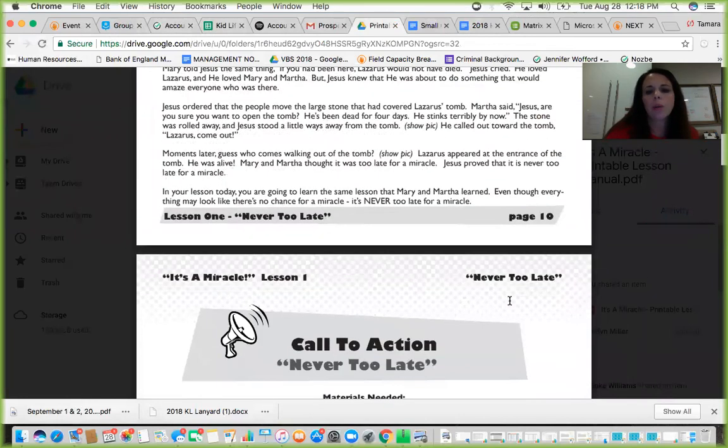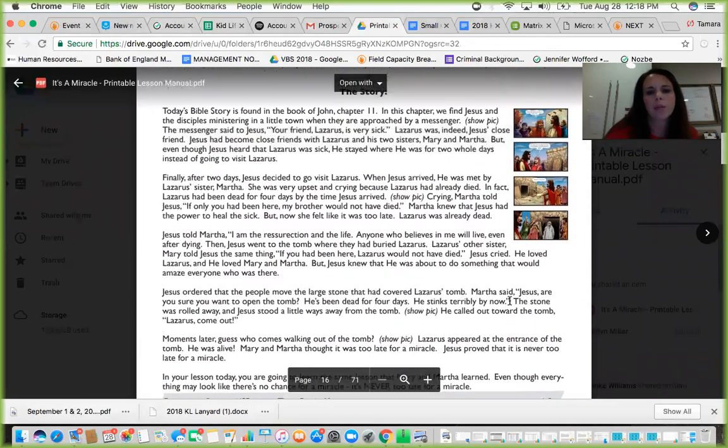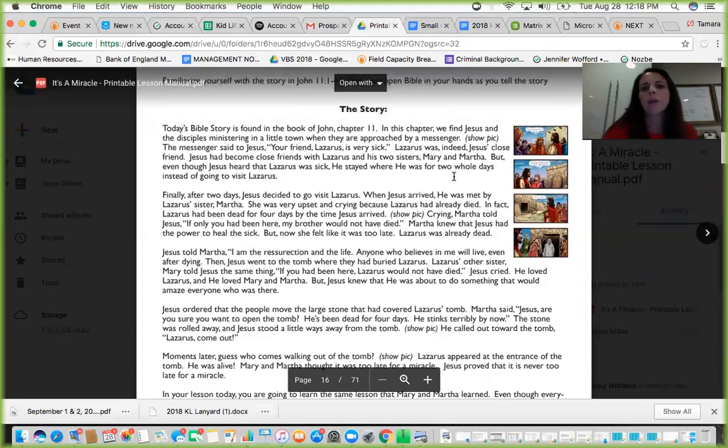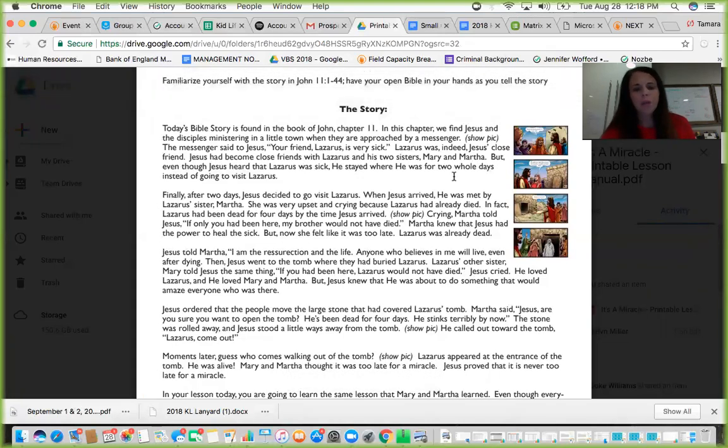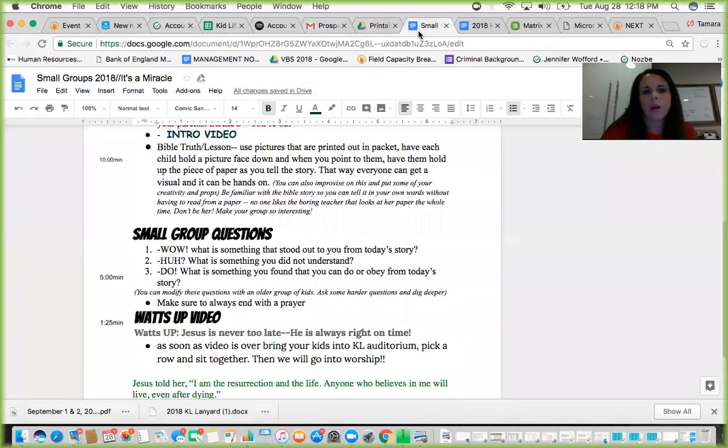Now remember, we do not want to read the story. Who wants to sit and listen to somebody read? That's so boring, and nobody wants to do that. So pre-read it before. Make yourself some notes that you can just glance at if you get distracted and forget where you're at in the story. But just make sure that you know it well.